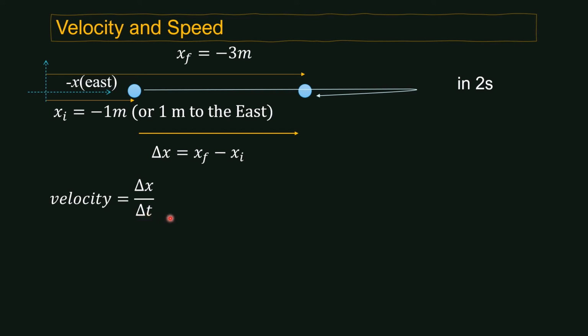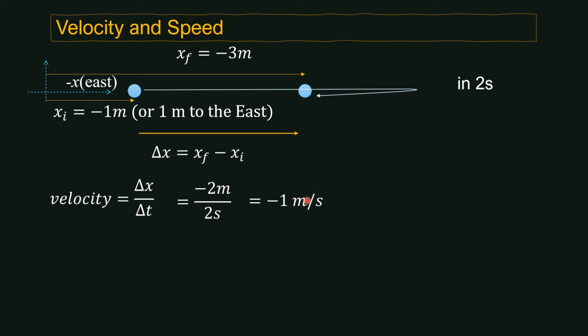We already know displacement, which is negative 2 meters from the previous slide. Therefore, let's use it. We also assumed the time interval delta t is 2 seconds. Thus, the ratio becomes negative 1 meter per second. Delta x is negative 2 meters, and delta t is 2 seconds. 2 and 2 cancel, leaving negative 1 as the ratio and meter per second. Meter per second is the unit of speed or velocity.